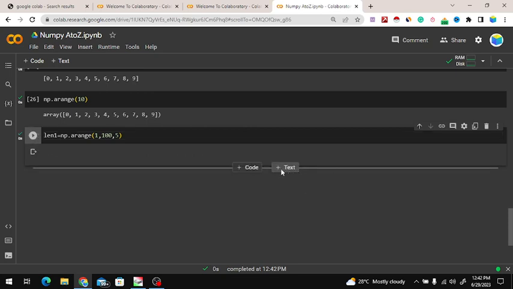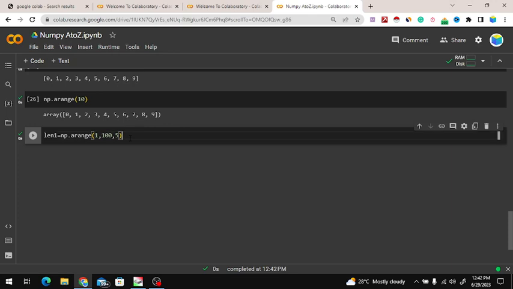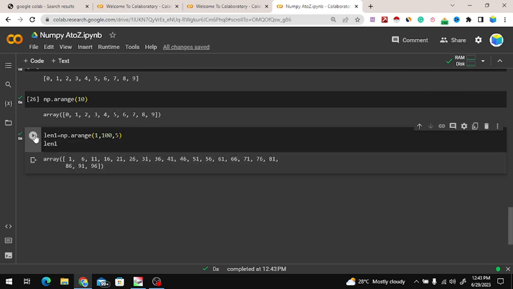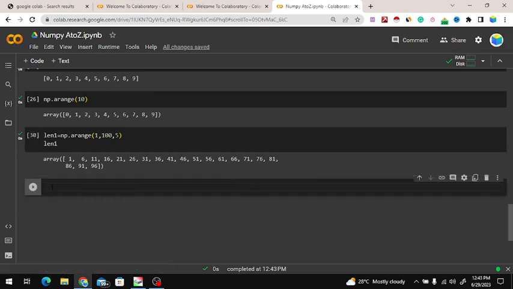Now let's print len1, and next I can write len with parenthesis, len1.